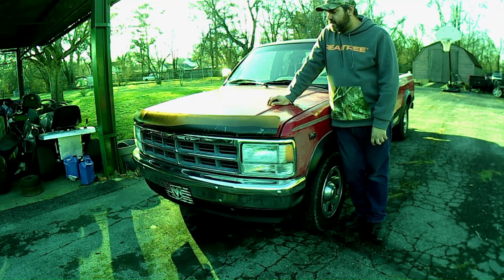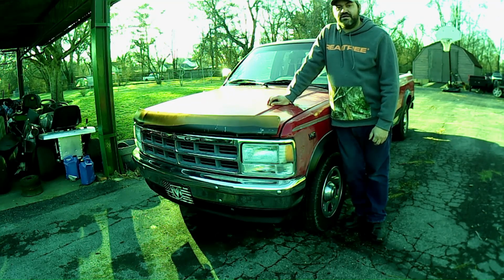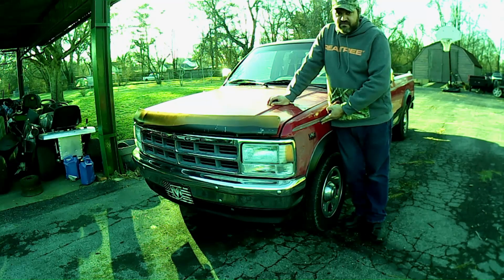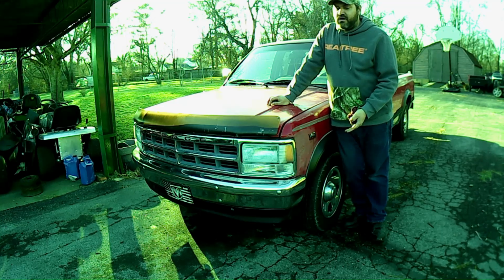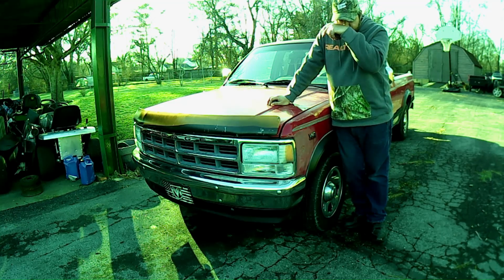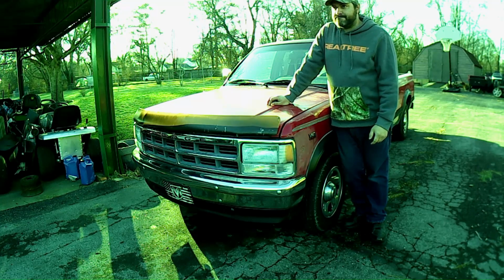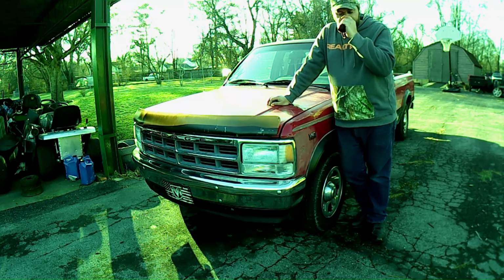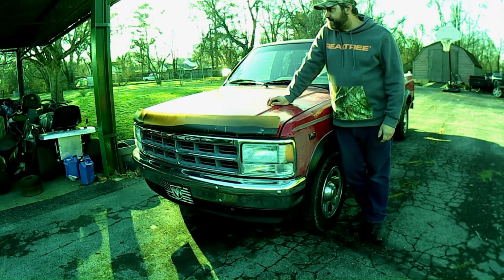Would it have been better if it's a 4-door? Yeah, but it's okay. For what I need it for, I don't need nothing fancy. It gets me where I'm going, and I don't think I ever mentioned this too. I bought this truck off of Facebook Marketplace for $700. The only issue it had at the time was that it needed the U-joints replaced on the drive shaft, and the catalytic converter was plugged because it was broken, so I had to cut that off. The U-joints were the fun part to replace on this truck. But other than that, it's been a solid rig, so I can't complain.